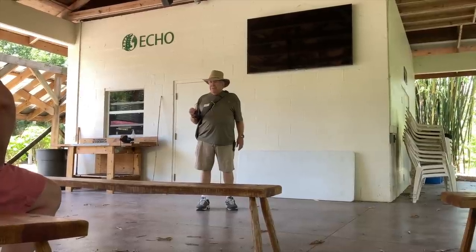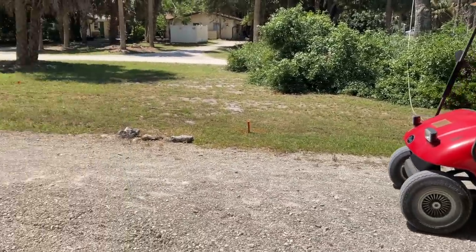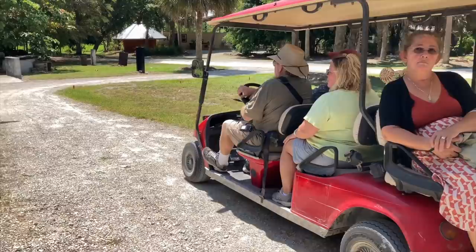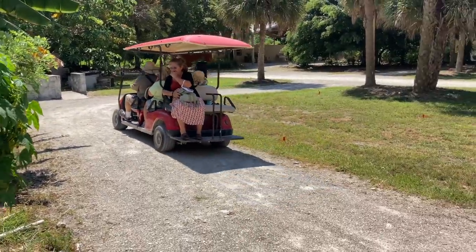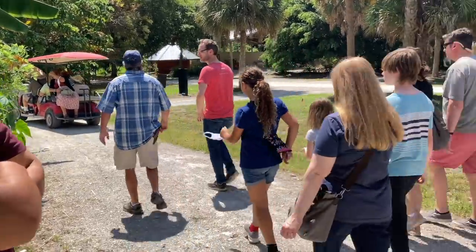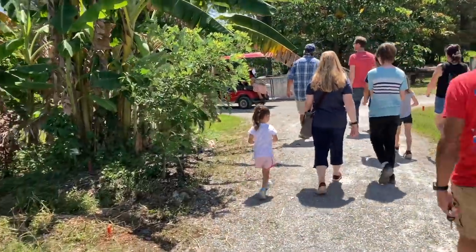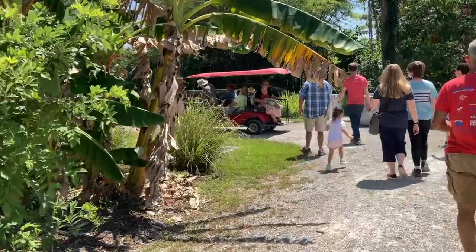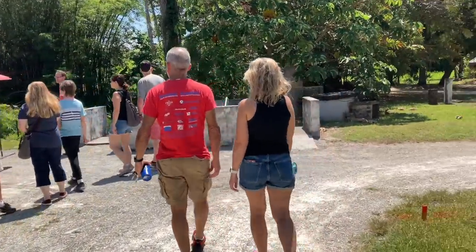Ready to go? Yes. All right, we're going to test. So we follow the leader. Oh, behind, there's our tour guide. Yeah, we'll stick behind. We're gonna be in the back of everybody. Our group of six got a lot bigger. I think there's about maybe 20 of us now. A lot of these people are from the morning tour. They have a different tour.